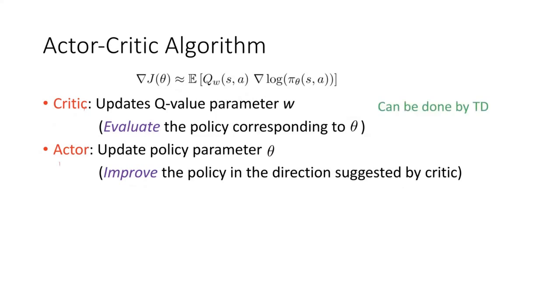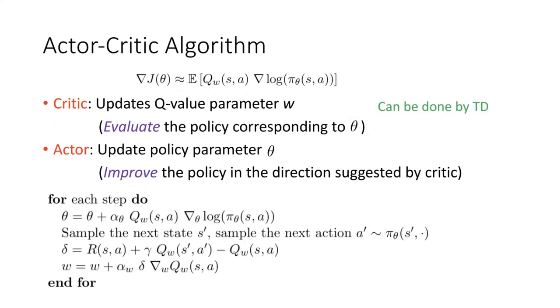So how do we implement a critic? This can be done by an algorithm called TD learning. I haven't talked about that here, but you can refer to one of these references. But the idea remains the same. The actor critic algorithm is an efficient implementation of the policy gradient algorithm, where you simultaneously estimate the Q value and update the policy parameter. The algorithm is simple. You update the policy parameter, then you sample the next state, take the next action, use that to estimate the value of the policy, and then you update the W parameter that estimates the Q function.